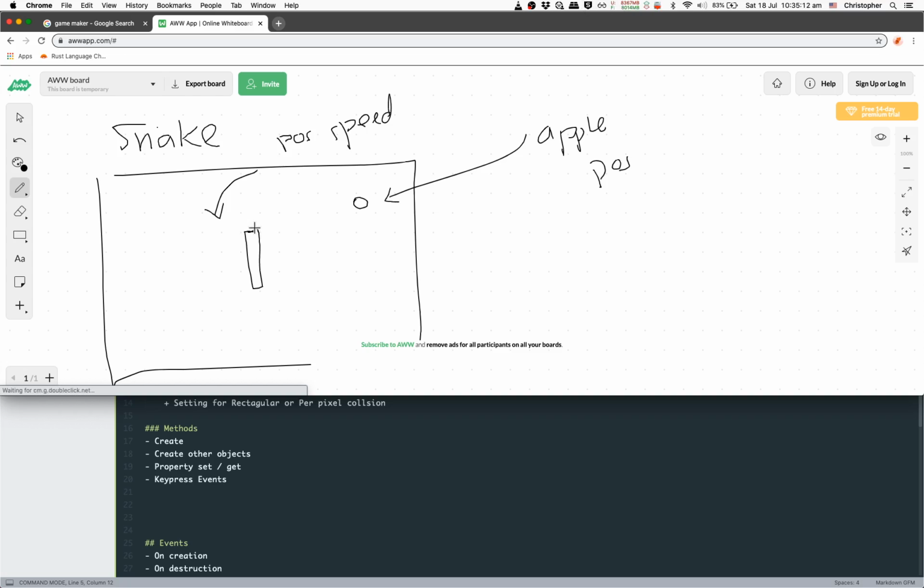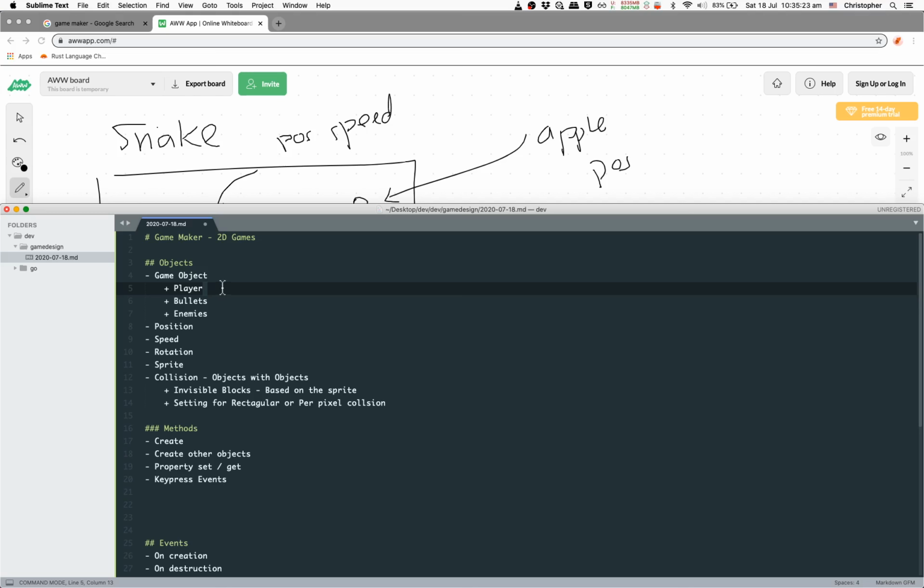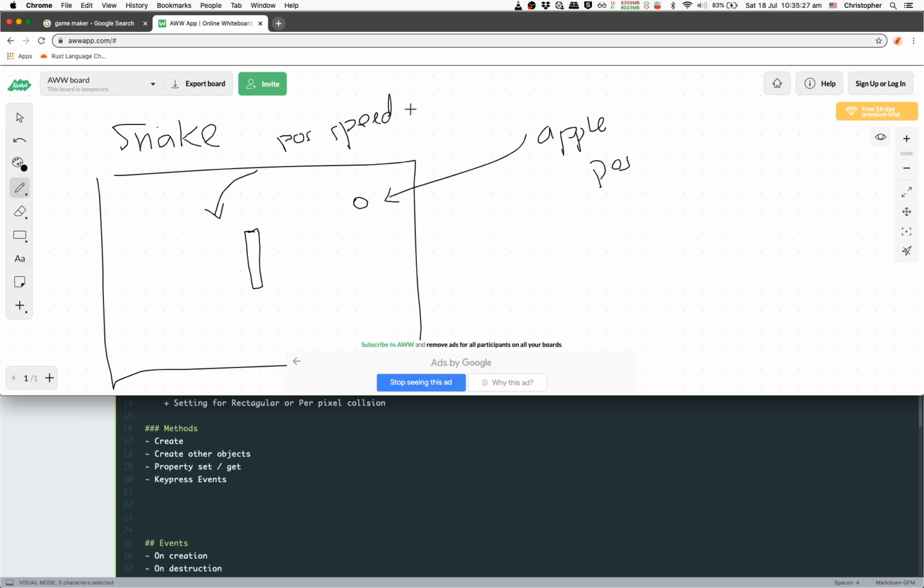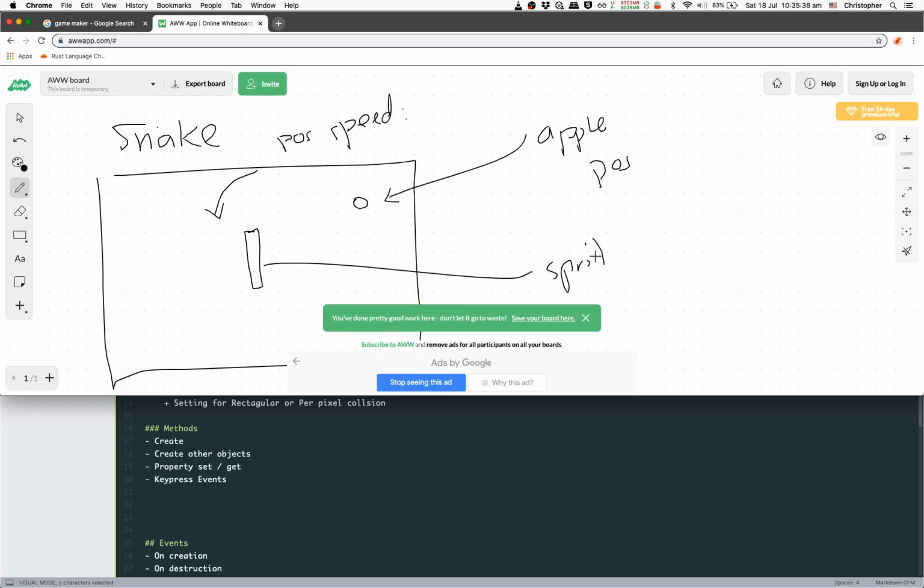Let's talk about this snake moving around in Game Maker. I assume with speed you have some sort of velocity, and that changes your position. If you set this snake to have a sprite of a certain length, it has to have some sort of dimension of size, right?